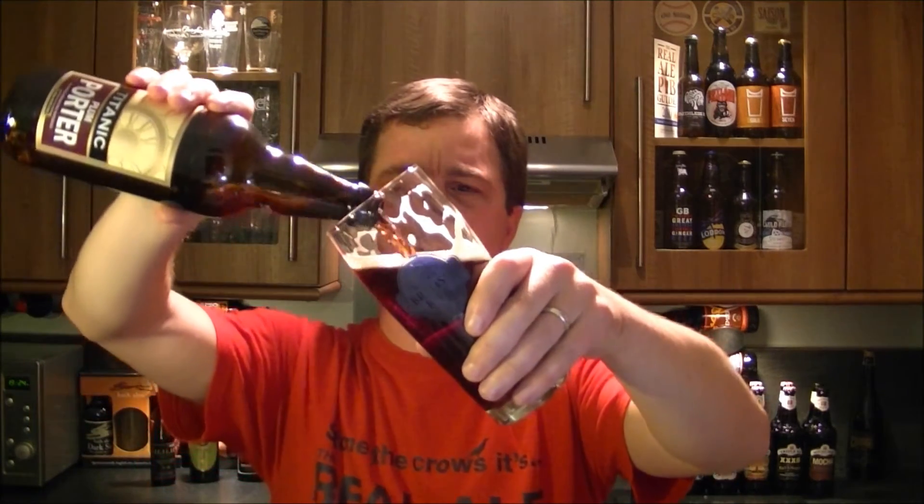I've got to get the rest of this into the glass. This could very well be a favourite of mine over Christmas — this really is a nice Christmas brew. There's a lovely bitterness to it as well. The gap is huge — there's a really nice strong bitterness at the start, but then it dissipates away towards the middle, and this sweetness rises from the other side of the palate. It's sending my taste buds into a frenzy. Really enjoying it.